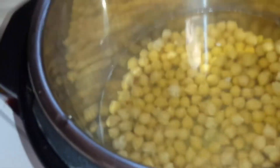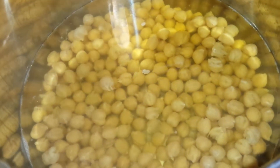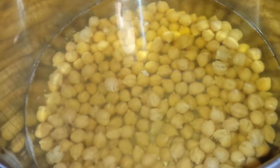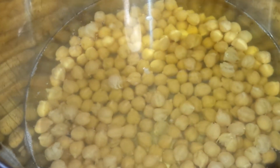The hummus is done, it's vented. What I decided to do instead of what I originally said is use these double-divided containers — put the bell peppers on one side and the hummus in the other. That way you can make a sandwich smooth or chunky, or use it for dip. There's my chickpeas — finished in the Instant Pot for 45 minutes, nice and poofy. I'm only going to use just a little bit of that aquafaba.